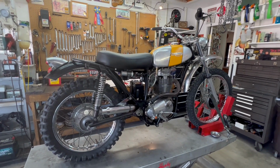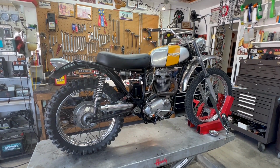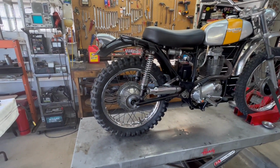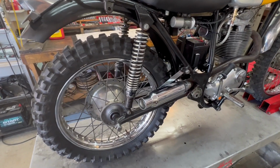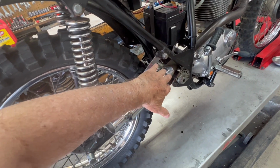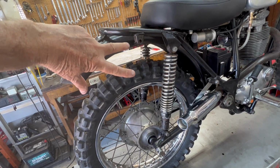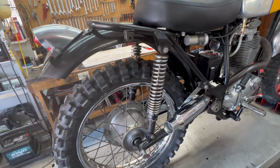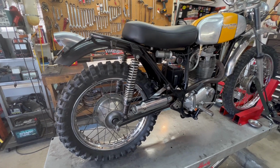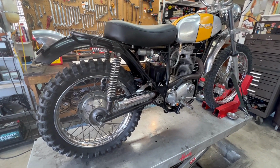We've done a lot to this bike, and I'm really happy with it. All new electronics, a battery system, electronic ignition, solid state rectifier, charging system, a cute little muffler that I think is adorable. By the way, it doesn't stick out any farther than the Monster 2 mufflers. Used to be a Y here, and there were two Monster chrome mufflers that stuck out on this original B50 MX. They were really impressive, but so ugly. They were the first thing that was ever taken off these racing bikes. And this little stubby is going to be just fine. Thank you very much.